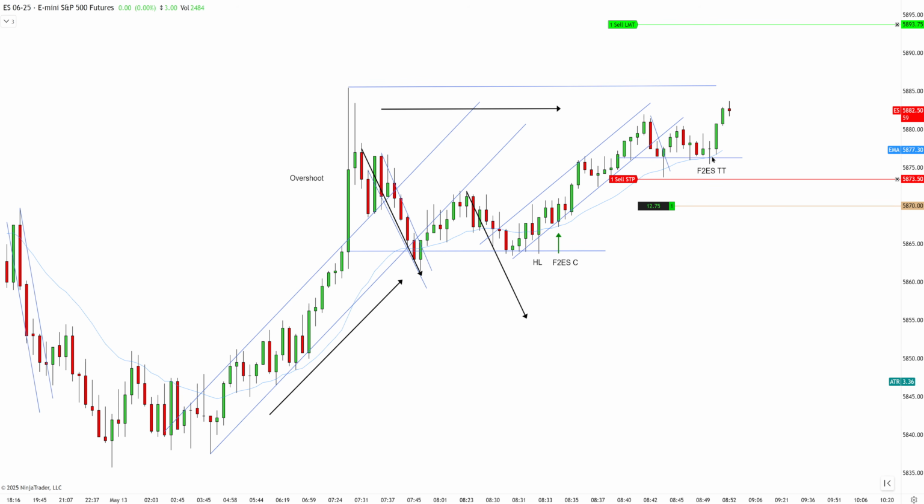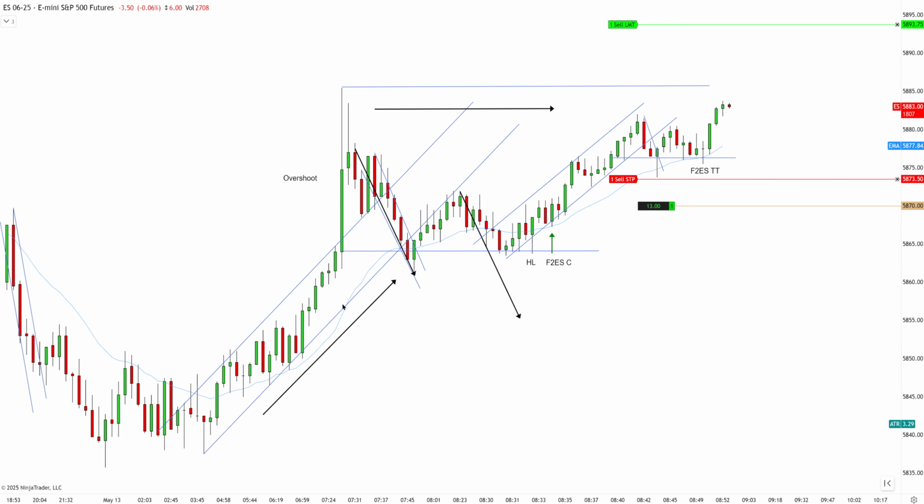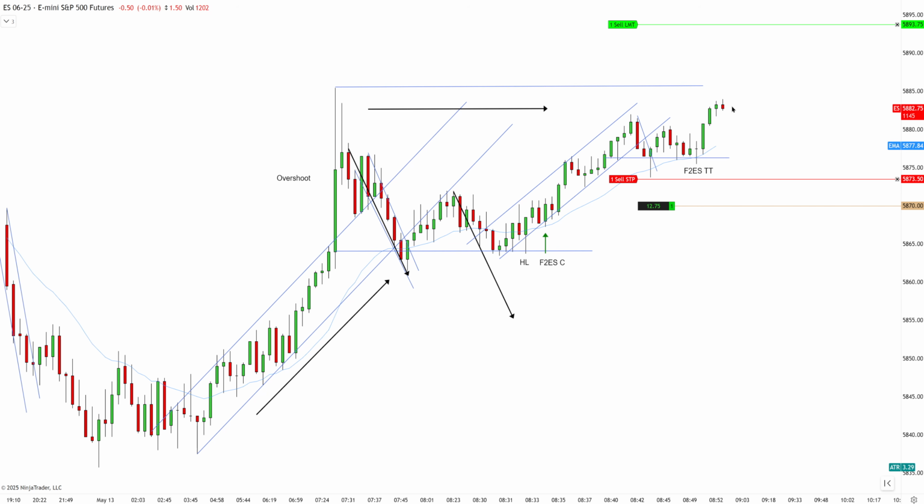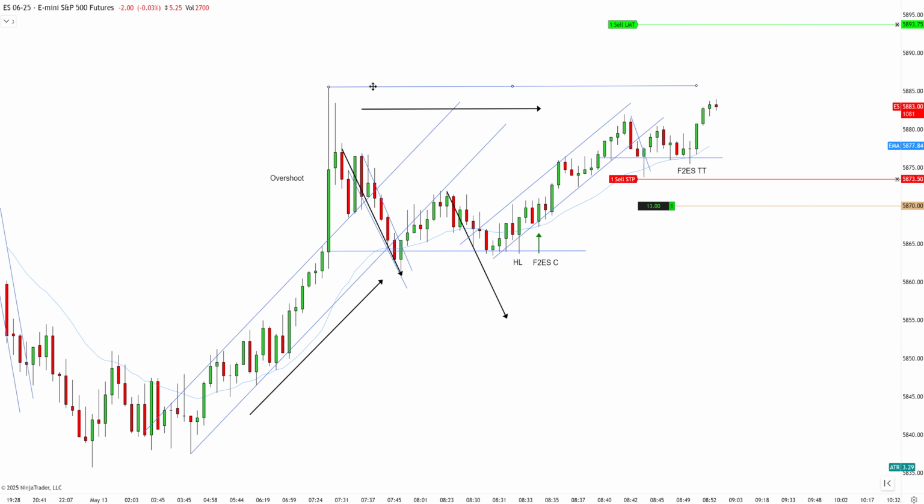But this failed second entry short is also a triple test. You can see a small support where buyers are buying. We had the key entry point at the EMA. And you still predict a new high to be tested. So this is context that is as clear as it gets. No conflicting variables. You just need a new high. And you're using the price action counting technique combined with key entry points to arrive at the correct destination on the chart. So we still need to get a new high though.